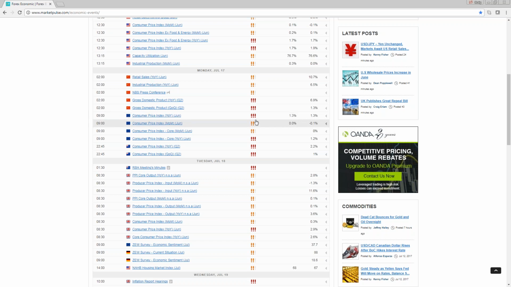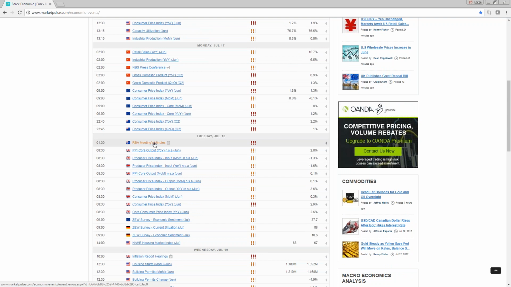We've also got inflation data for the euro area, although I think this is revised data, because the little p that you can sometimes see next to these numbers represents preliminary data, so this could be revised data, I think. So that may make it have less impact, but obviously it will be closely watched, especially when we've got the ECB next week, which I'll come to in a second.